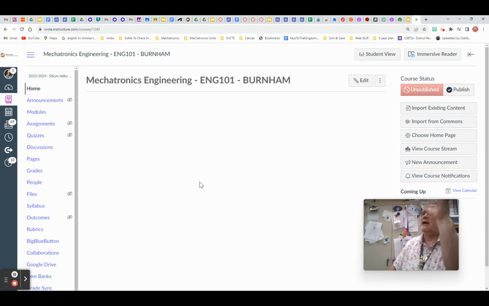We should be able to extract a whole archive of their class, and you can bring that whole class into your Canvas shell as a side thing. You don't bring it right into your class. Bring it in as its own class, and then you can go through it and think, oh, I like that. You can then move those things into your classroom and pull those things in. All right.